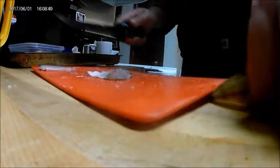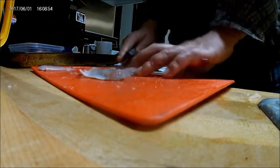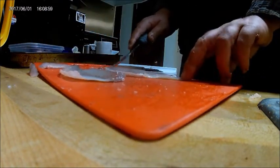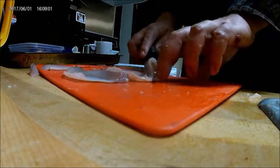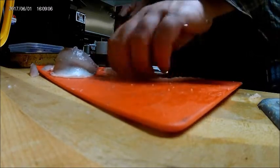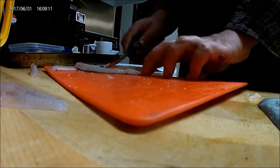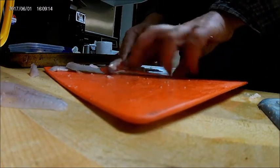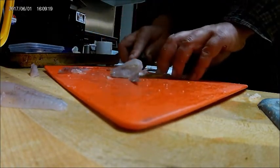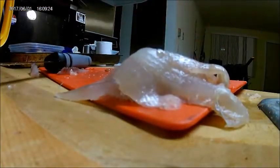These aren't jumbos. Unfortunately, my jumbo perch spot was not happening today. So here's some fillets. That's how you fillet a perch.